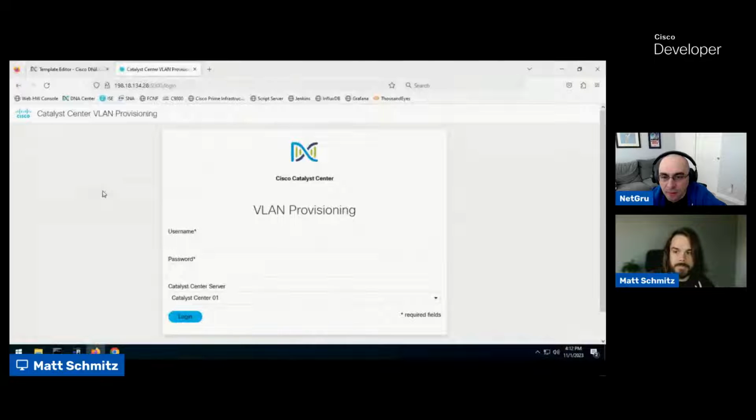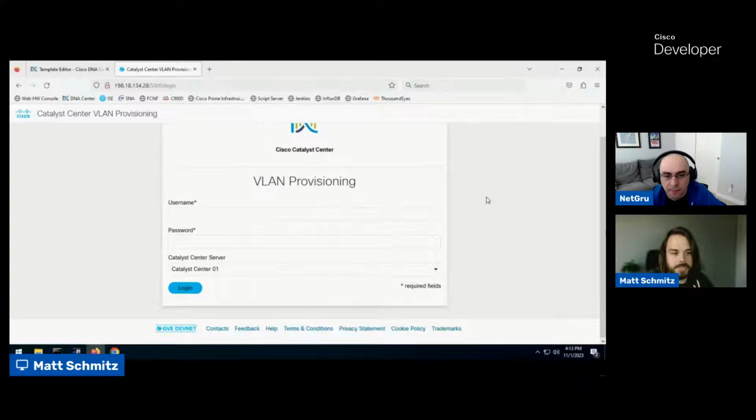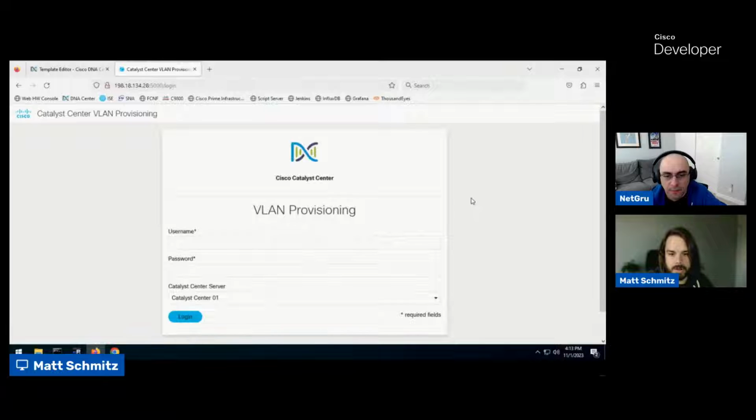So this is the app. It's a quick little web dashboard. I'll show how some of this is built and set up a little bit later. A lot of this is built using the Cisco UI kit, which I think there's a repo out on GitHub that you can pull down to use some of these components. We have some stuff internal for our team, pre-built pages and forms and widgets that we've developed over the years that make building this stuff out pretty easy and pretty quick for us.